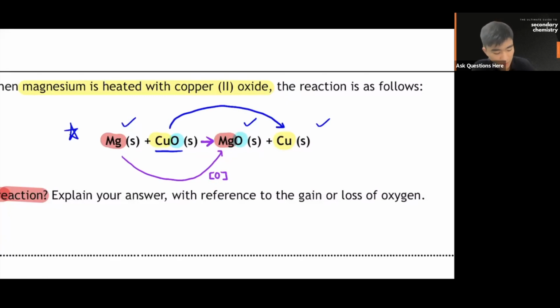So let's deal with the yellow one first. Yellow was originally bonded to oxygen. Now it is standalone. There is no more oxygen. This is a loss of oxygen, and we will term this a reduction reaction. Is this okay, everybody? So oxidation reaction and reduction reaction. Therefore, if these two criteria are fulfilled, where there is an oxidation reaction and a reduction reaction, then we call this a redox reaction.